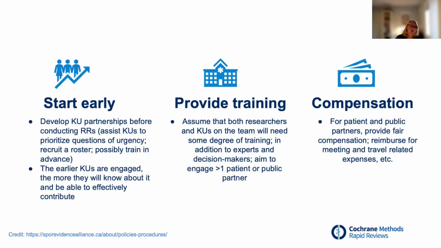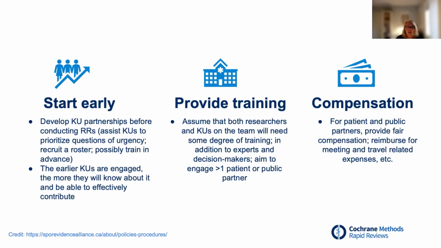And then just to drive home the notion that, if you're thinking about knowledge user involvement, start early. Try to think about developing knowledge user partnerships before conducting rapid reviews. You can assist knowledge users or groups of knowledge users to help them prioritize questions of most urgency. You can recruit a roster in advance, possibly do some training in advance of knowledge users. And the earlier they're engaged, the more they will know about it and be able to effectively contribute to the process.